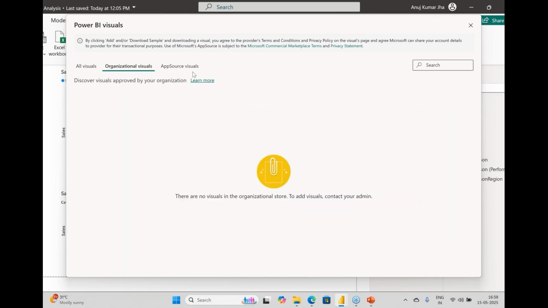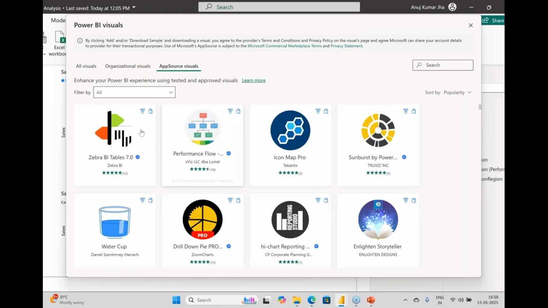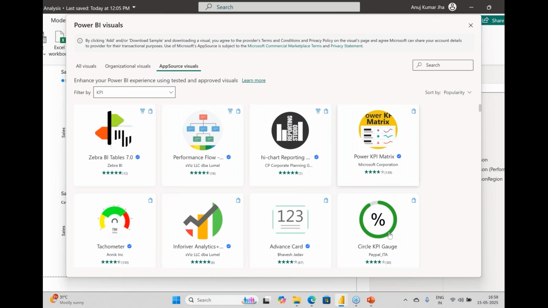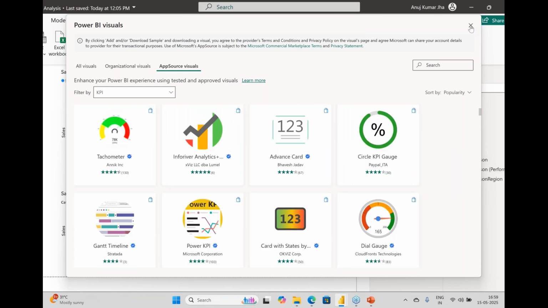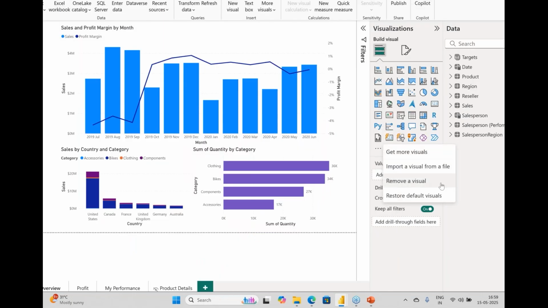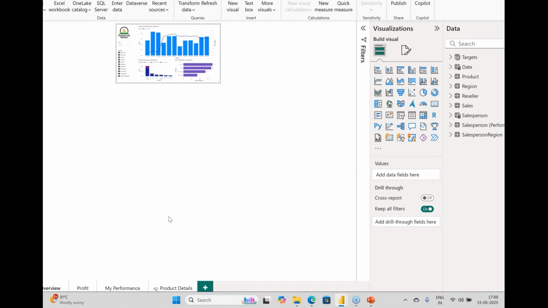See, organizational, there is none. There are different filters, KPI based, for example. So you can also add additional charts. Just for information, I wanted to show you all as well. You can also have a visual from a file. Visuals can be built by a third party. You can get a license, and they will give it to you, and you can upload it also. Again, it depends on what kind of visualizations you want. So here I'm basically dealing with the, okay.